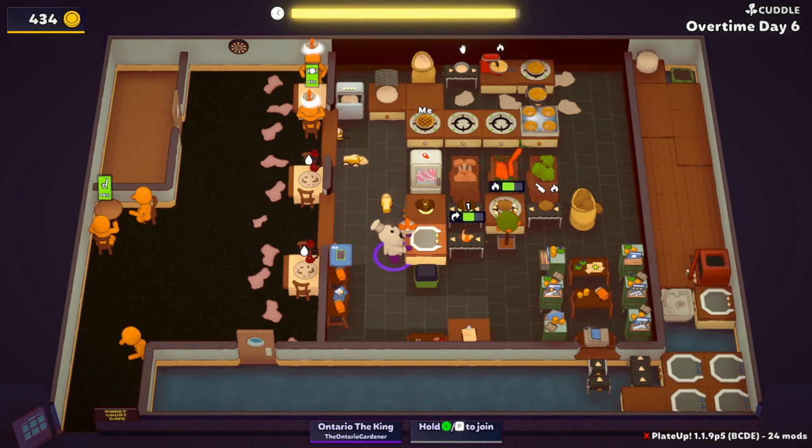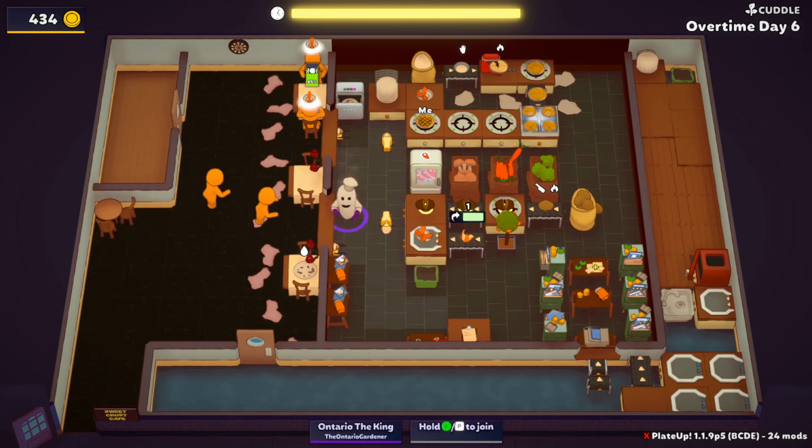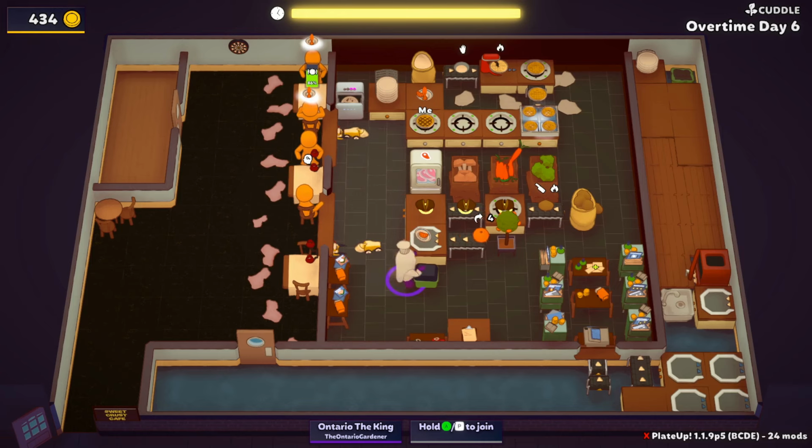Oh, I just missed that one. Shoot. I'm going to miss the next one, too. Right, hold on. I've got to slow down here. I was thinking to myself just then, how would I mess this up? This is how you mess it up, dude. Basically you want to not miss it. You're going to get an instant one right away, so you've got to be a little careful. Okay.